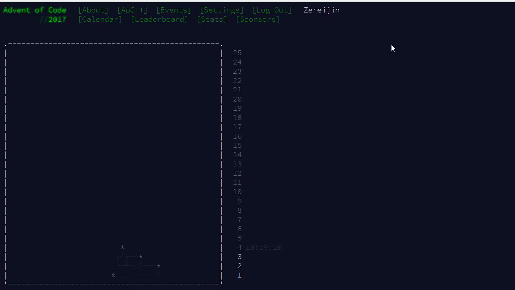Alright, so just as a quick overview, Advent of Code is a special event that's been running for the third year now, and every day they release a new programming challenge for you to solve. Each problem comes in two parts. The second part is usually a twist on what happened in the first part. This is a lot of nerd stuff.